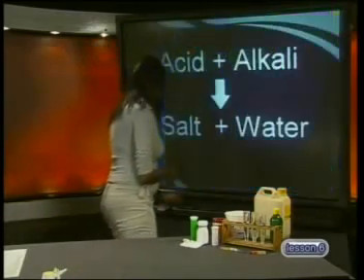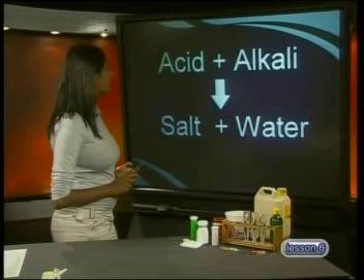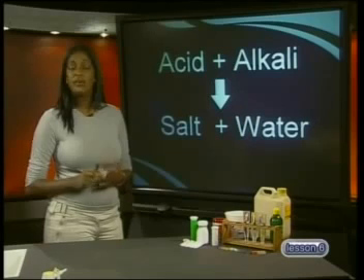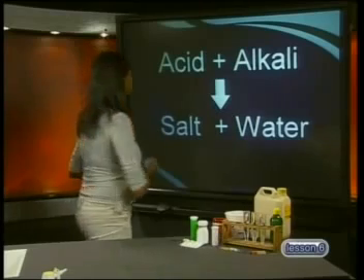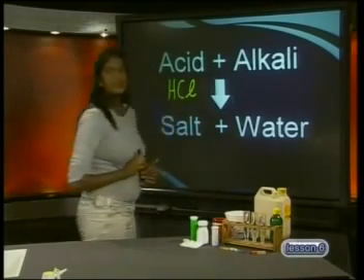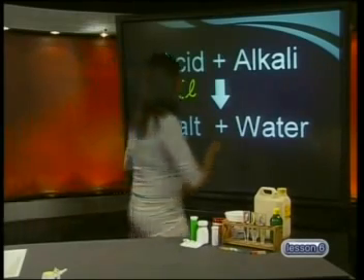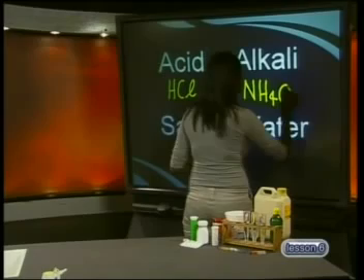When given a problem like this, I like to start by choosing a general equation. Here I have it. An acid plus an alkali react to form salt plus water. If we want to make ammonium chloride, the only acid that we can use is hydrochloric acid with the formula HCl. The alkali to use must be ammonium hydroxide with the formula NH4OH.